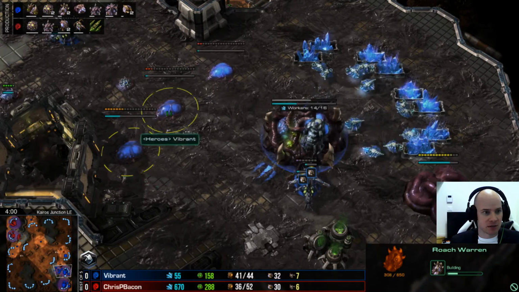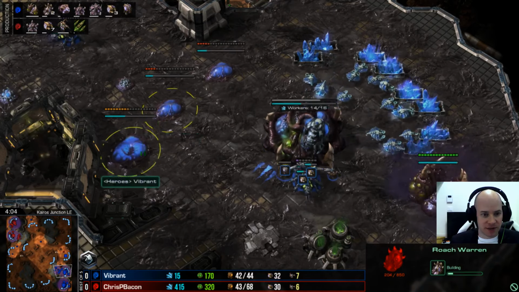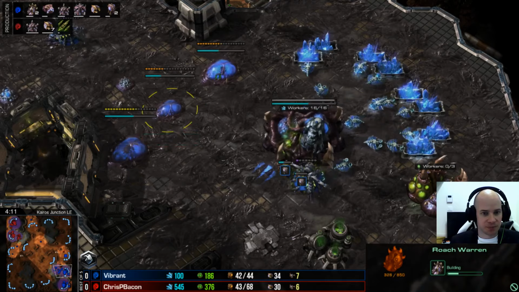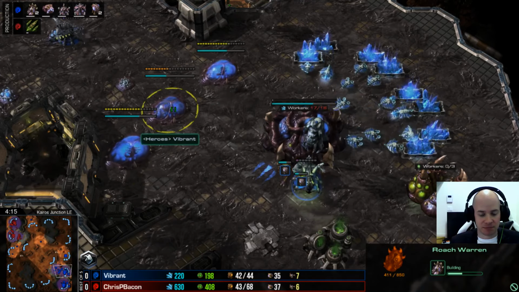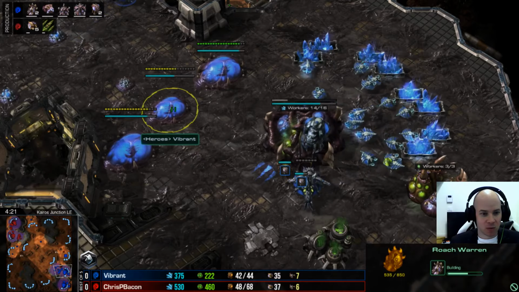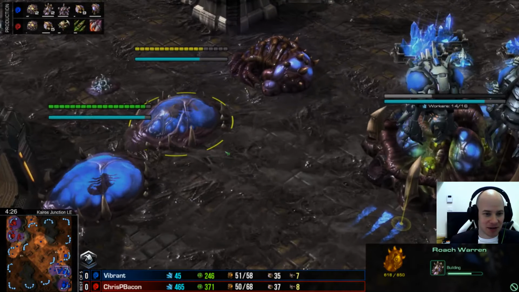Uh-oh, that's a mistake. Vibrant dropping a second Roach Warren instead of a second Evo Chamber. Will he realize his mistake? Or will he end up with 2 Roach Warrens? Maybe he's just going to upgrade Glial Reconstitution and, I don't know, Roach Speed and Burrowed Movement at the same time? Wild. Oh, also, look at these little guys are synced up in here. Oh, they were synced up there.